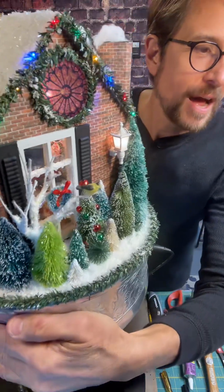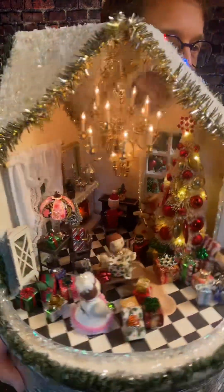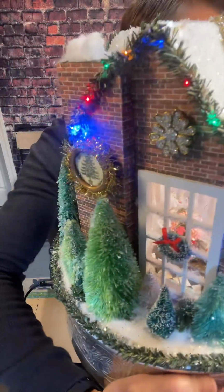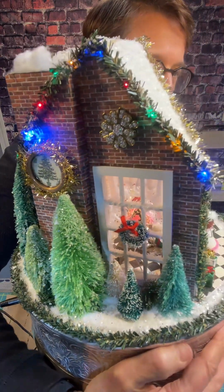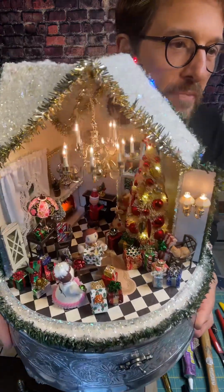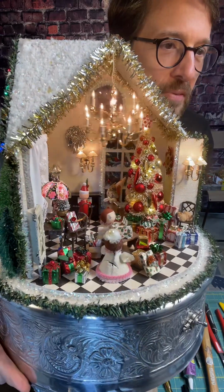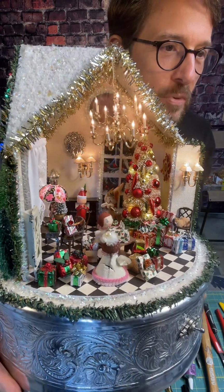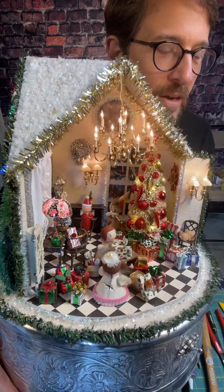This is the outside. This is all under glass. This is all foam core and paper, all built by hand, out of my brain. Some of that stuff is jewelry. Some of that stuff's been sent to me by people right here on TikTok who send me costume jewelry. There's a lady, I don't know if Yvonne is on this call today, but Yvonne, you sent me the earrings, and that's one of your earrings back there dangling above the wall sconce.